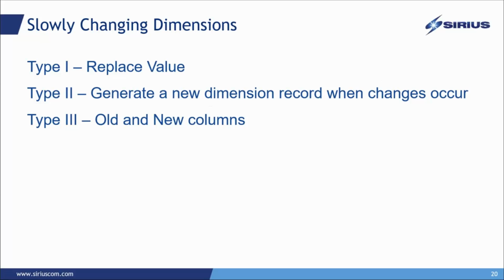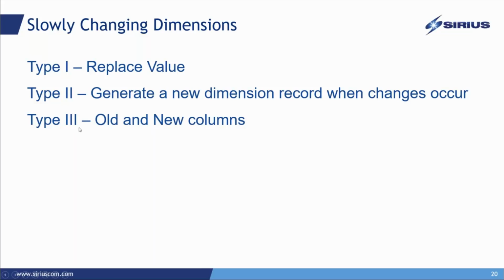Slowly changing dimensions. So this is, again, an art subject, and this is one that I avoid at all costs. And so the only time we do slowly changing dimensions is when they're needed. And there's three ways of doing slowly changing dimensions. One, and this is where the most common example is, suppose a customer moves. So we've had a change in the attribute. What you could do is just replace his old address with the new address. So you just lose your history.